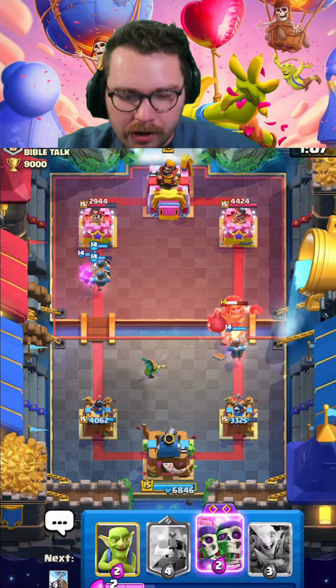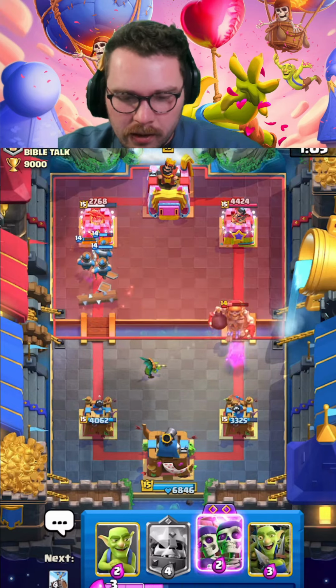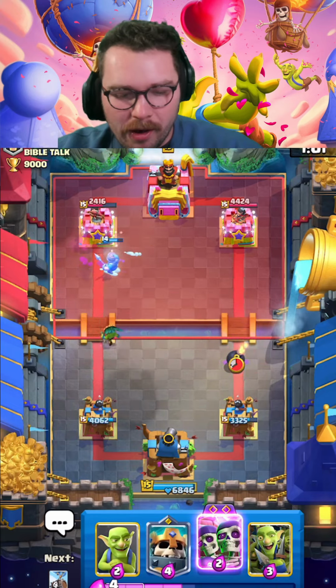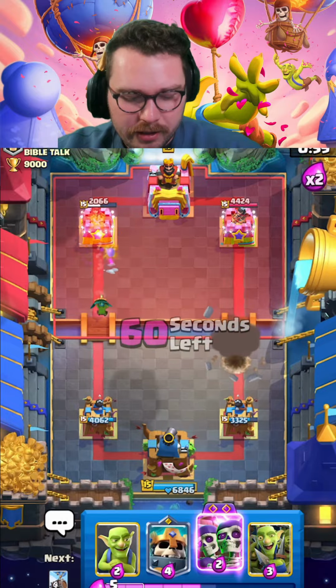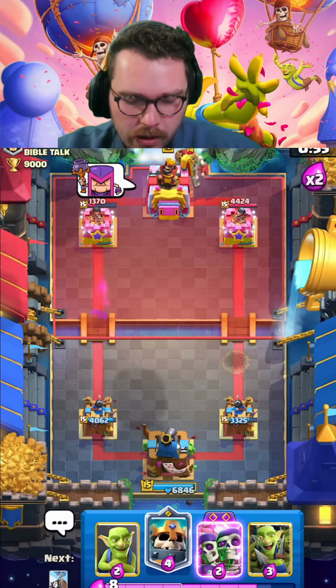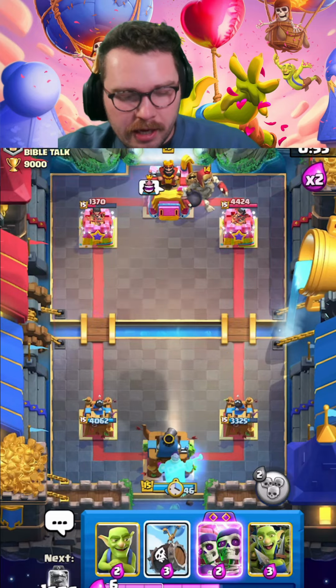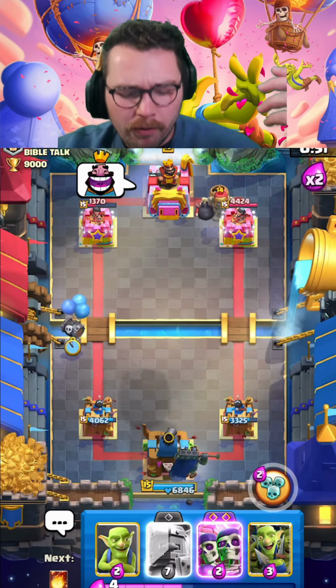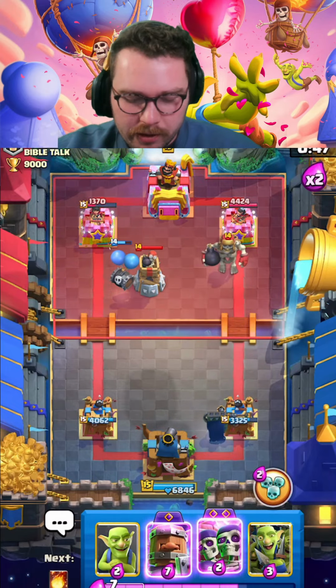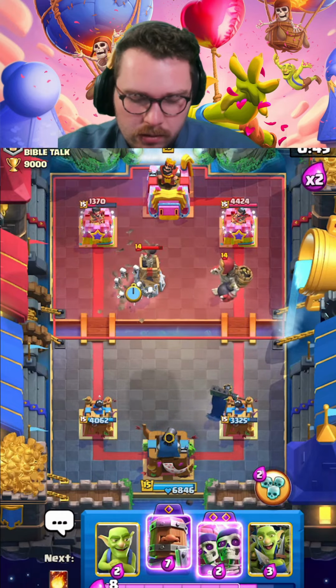And we have Wall Breakers to kite. We don't even need to kite, actually. Dark Goblin going to work. And my boy is struggling to defend. That's perfect for us. Okay. We're going to go for our Skeleton King, and we're going to go in for a Skelly Barrow. Hopefully force out the Bomb Tower. And I want... Yeah, there it is. Perfect, perfect, perfect.